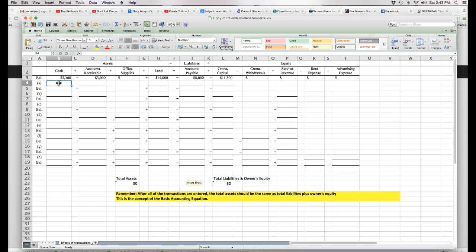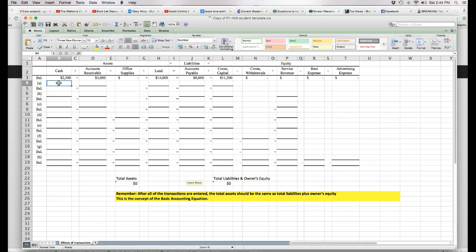In the first transaction A, for problem 1-40A, it says that Matilda Crone contributed $13,000 in cash in exchange for capital. When you're looking at these transactions, you want to determine first of all what accounts are being affected by the transaction, and then for those accounts, is it being added to or subtracted from? What Matilda Crone is doing is taking her own money and investing it into the business that she's starting. That's why it's saying in exchange for capital. So she's adding in her own money, $13,000 in cash.